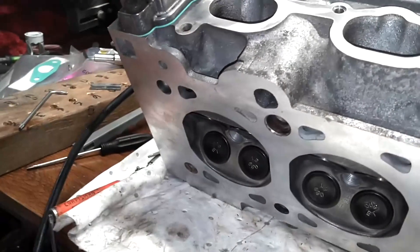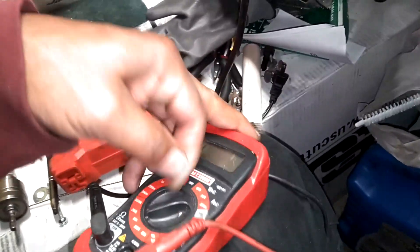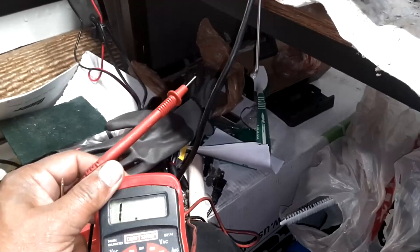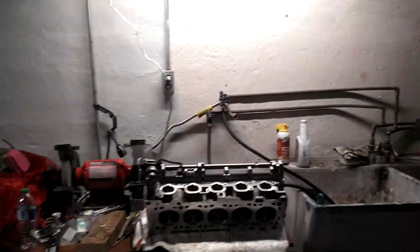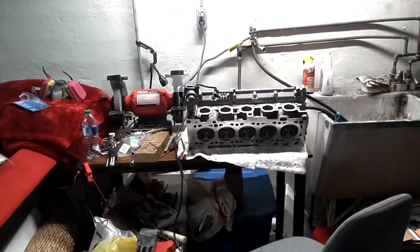I'm going to hit this ECT with my ohmmeter to see what resistance it has at room temperature. Setting it at 20k, I got 2.8, then I got 3.2. I'm going to check it two more times and then check the other two I have here. The other one is open loop — I think that one's totally dead. The one that came off the car is a solid 3.2. This one had corrosion on the pins; I cleaned them off but still got nothing — this one's dead. The other one I'm going to say is working okay; I'm going to make sure the plugs are clean on that one.